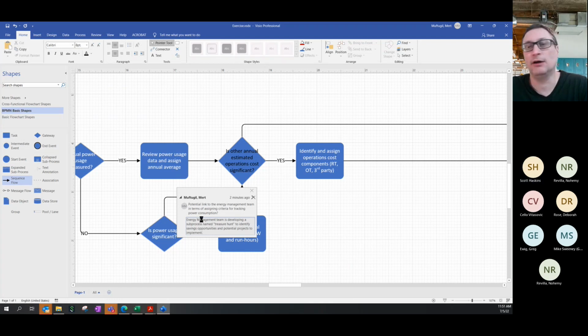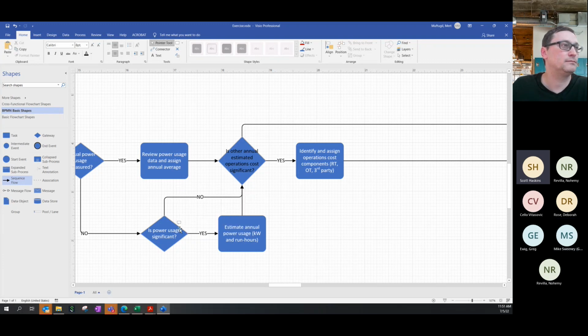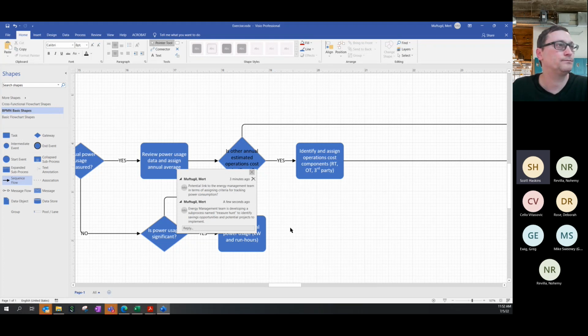Right. So I would expect a treasure hunt to have some sort of criteria assigned to it, Scott. That's right. I don't know what they are, but okay. Yep, they have criteria, and they even sometimes do little mini business cases, and it can lead to programming for CIP or corrective maintenance.